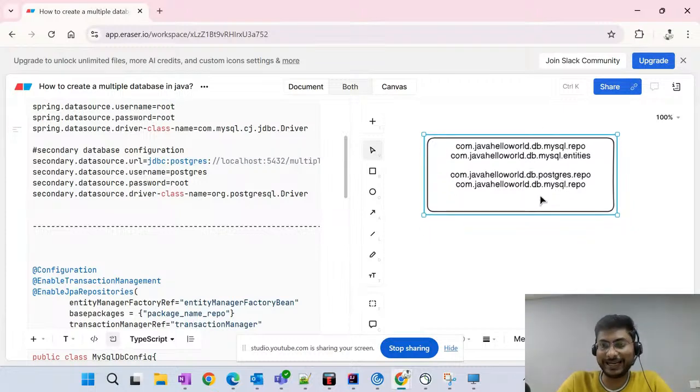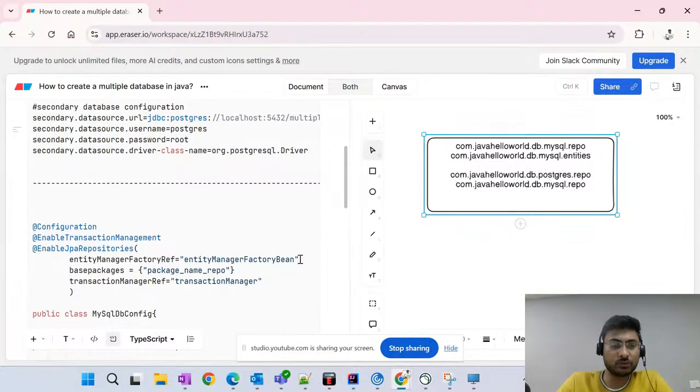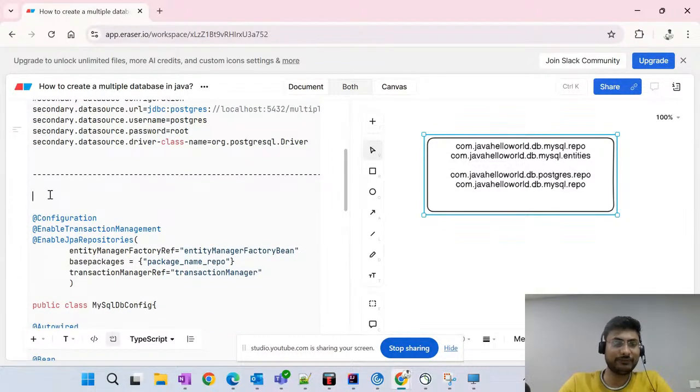Now, how can we add that? In order to do that, firstly we need to do some setup. Inside the MySQL folder, we can create a configuration folder, and there we can write config. Same thing we can do for Postgres as well. Let me show you.